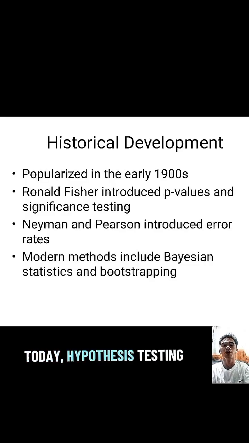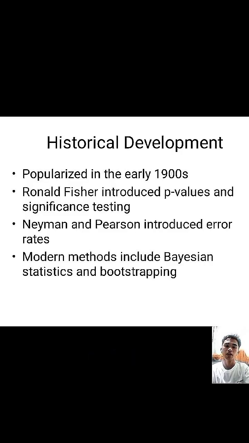Today, hypothesis testing is used in many fields including medicine, education, economics, technology, and machine learning. The development of computers has also made it easier to perform complicated statistical tests in a short amount of time. For example, early scientists used hypothesis testing to study farming methods, medicine, and population growth. Today, it is also used in AI and machine learning.